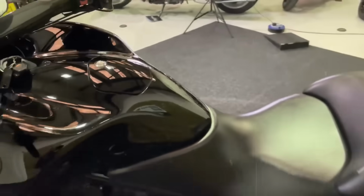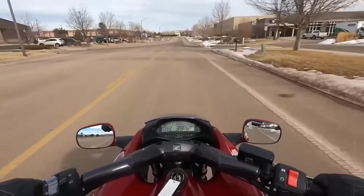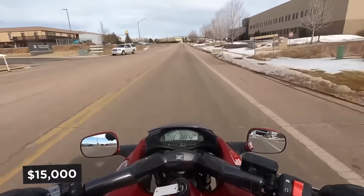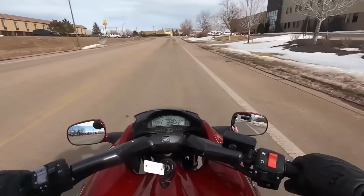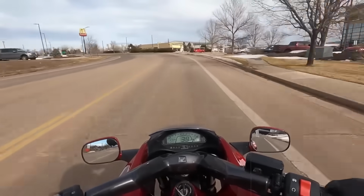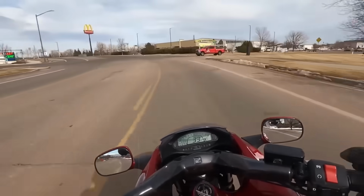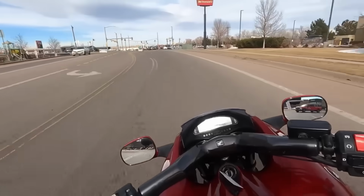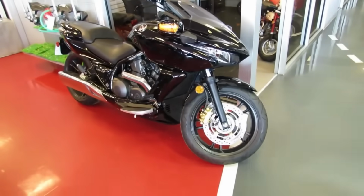And speaking of prices, Honda had the audacity to charge around $15,000 for this confusion on wheels when it launched. That's right, $15,000 for a bike that couldn't decide what it wanted to be when it grew up. The idea was there, just poorly executed. Planning on buying this? Just get yourself a real bike, saving us both some time and problems.